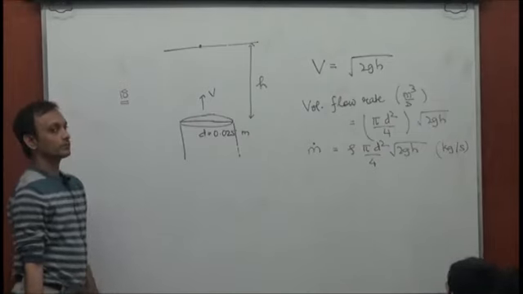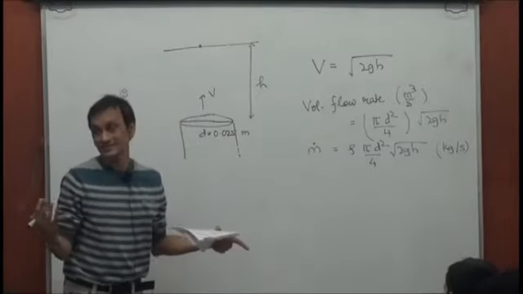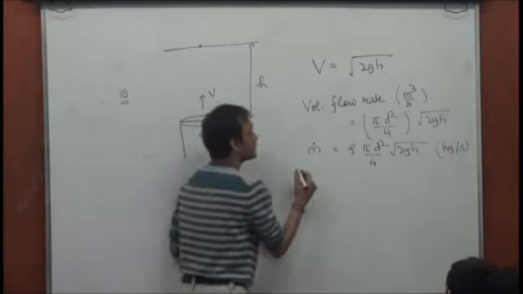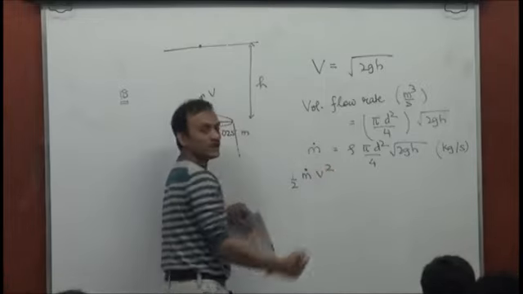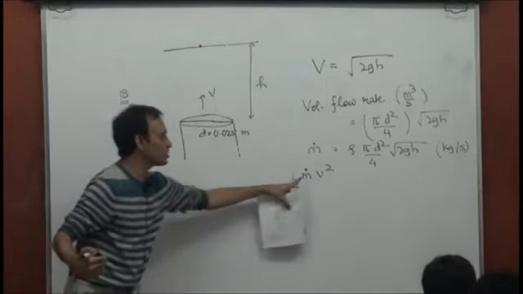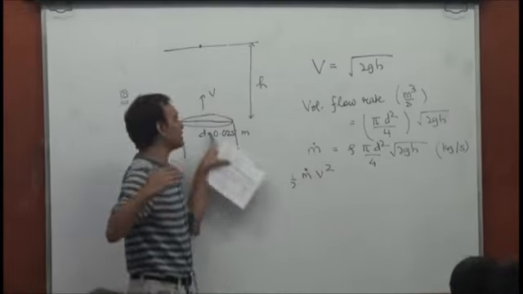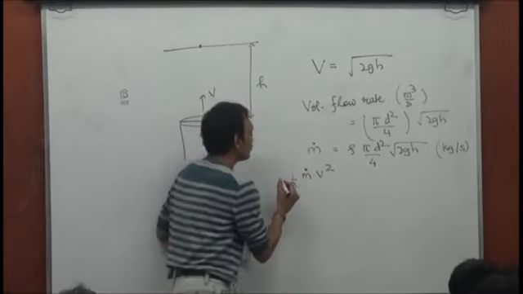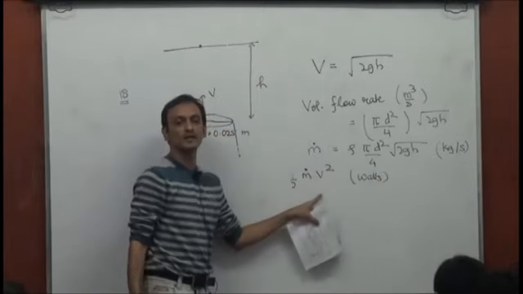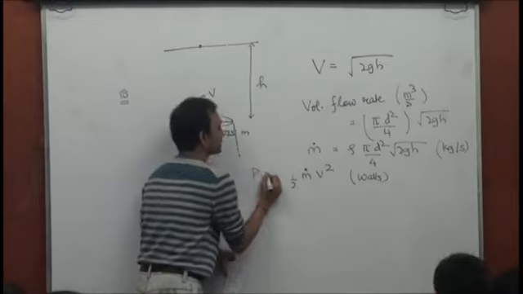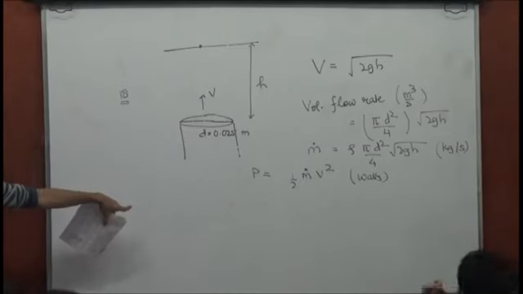The kinetic energy per second coming out of it, that's going to be the watts, isn't it? Kinetic energy per second is going to be half m dot into v squared. This is kilograms per second into square of the velocity. This will give me kinetic energy per second coming out of this, right? So these many watts, where m dot is this. This is the power required, kinetic energy per second, joules per second. These many watts would be required. Are you okay with this?